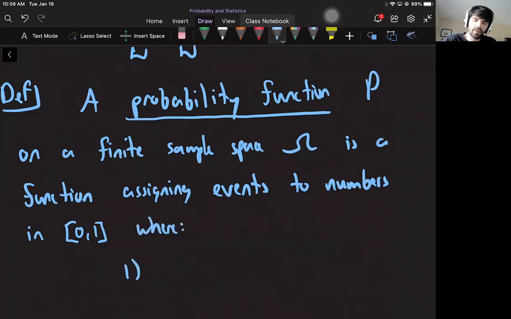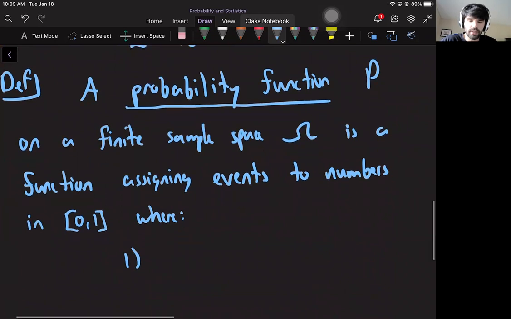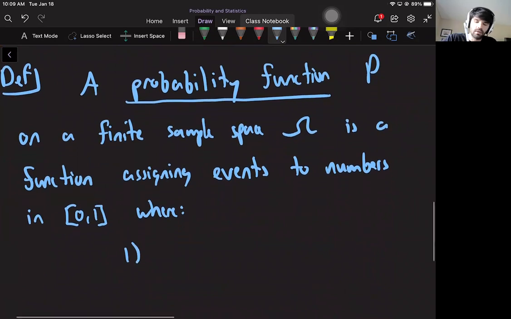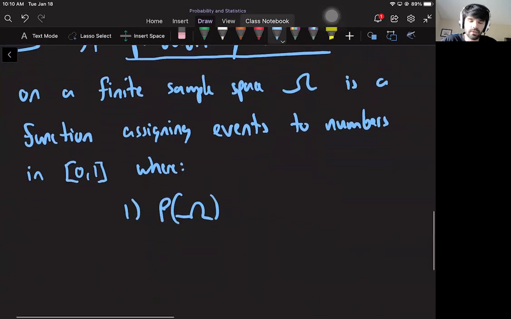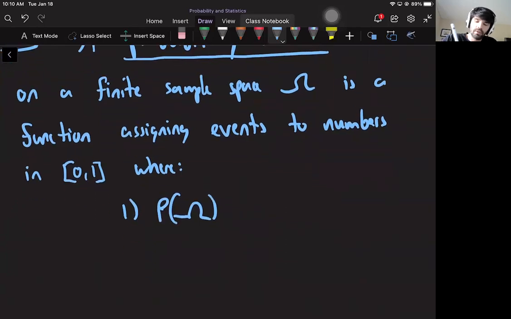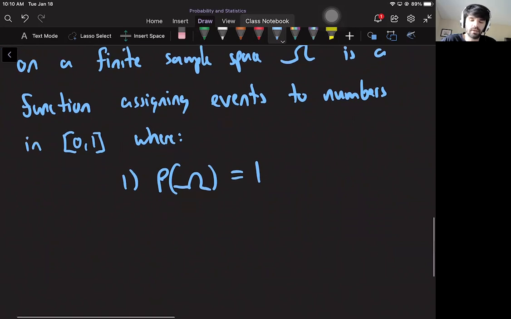But in addition, we want some nice rules to happen, which is that first, something has to happen when you do the experiment. And so that's saying that the event sigma, when you plug that into the probability function, that better always be 1, because you've listed all the outcomes. So the probability of at least one outcome happening has to be 1 when you do the experiment, and this event has all the outcomes. So its probability has to be 1.